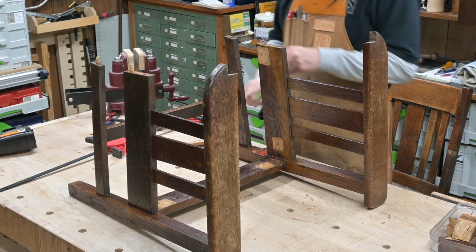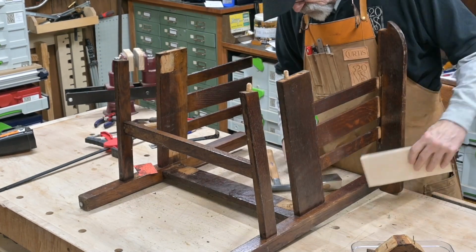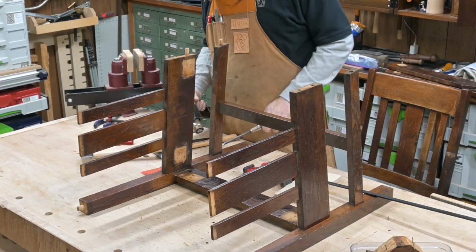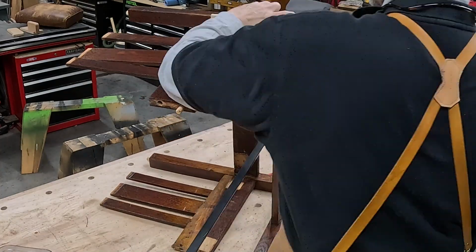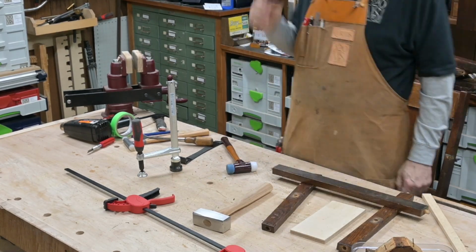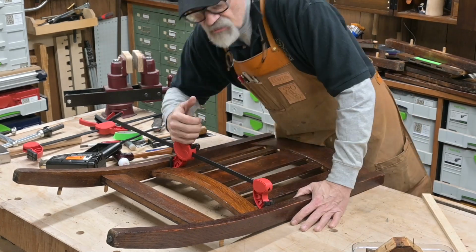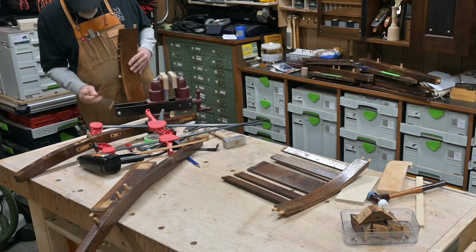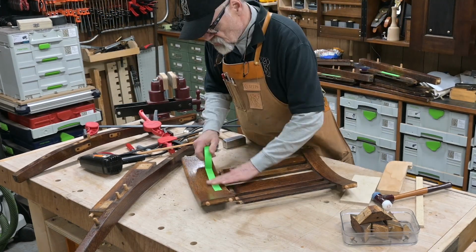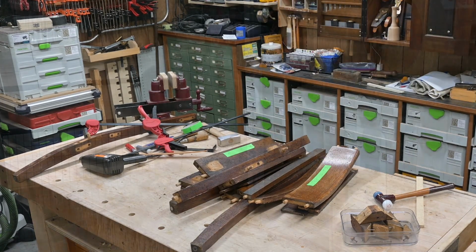I use a little hotel card to protect the surface while I'm prying. Don't damage anything visible. Use a little scrap block to keep from hitting the wood directly with the mallet. And I'm marking each piece so I can put it back together the same way. The back assembly seemed to give me a little bit of trouble, but I finally got it apart. And here I am taking the paper towels out of the upper groove. Now I marked it with tape and a pencil, but before I actually started the stripping process, I used a little metal stamp to mark them.